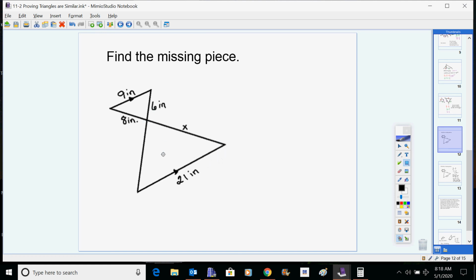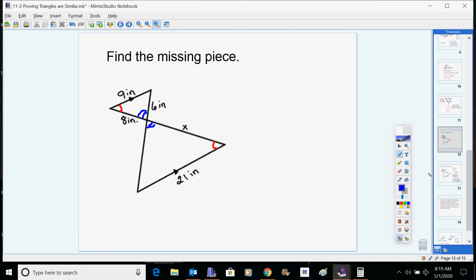Okay, well, you have to look at what angles you know are congruent for that. So this angle is congruent to this angle. And this angle is congruent to this angle. And this one is congruent to this one. So what that tells me is, because these, let me get another color, these are congruent. And these are congruent. So the one that goes from red to blue here is the 8, and the one that goes from red to blue here is the x. So the 8 and the x are the ones that go together in that particular scenario.